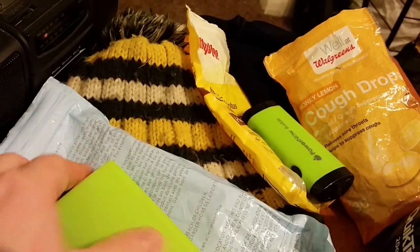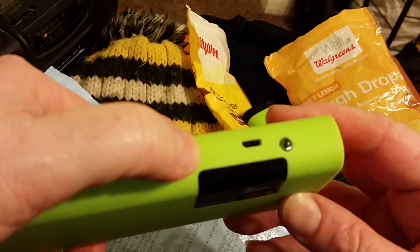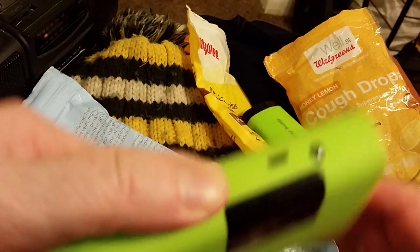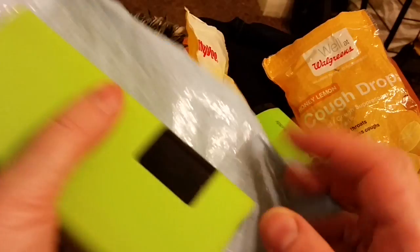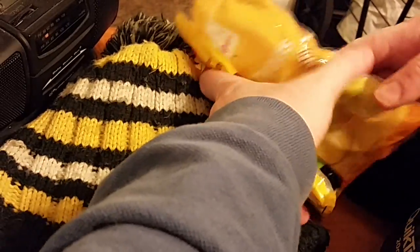This one is a much larger one, which has a digital display. Lately it hasn't always been working, but it also has a small light in it as well. I think this one needs juice. I'm going to set this aside because I need to charge it. Anyway, that's one grouping of items.